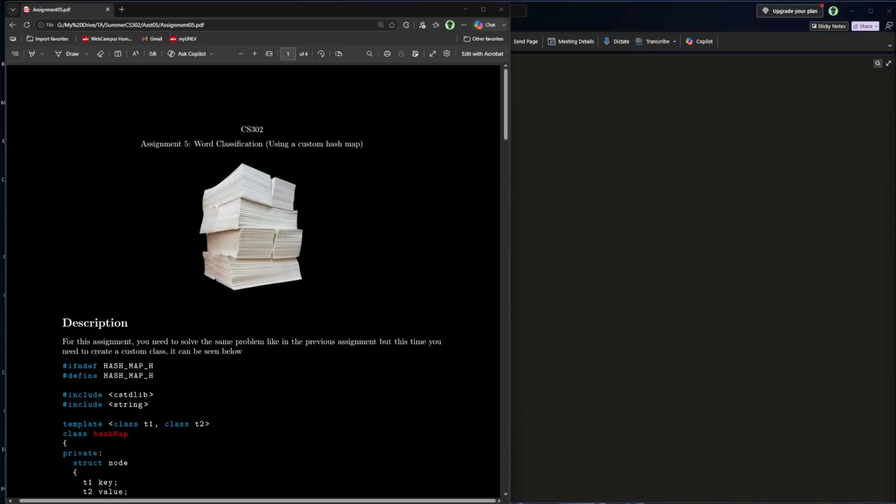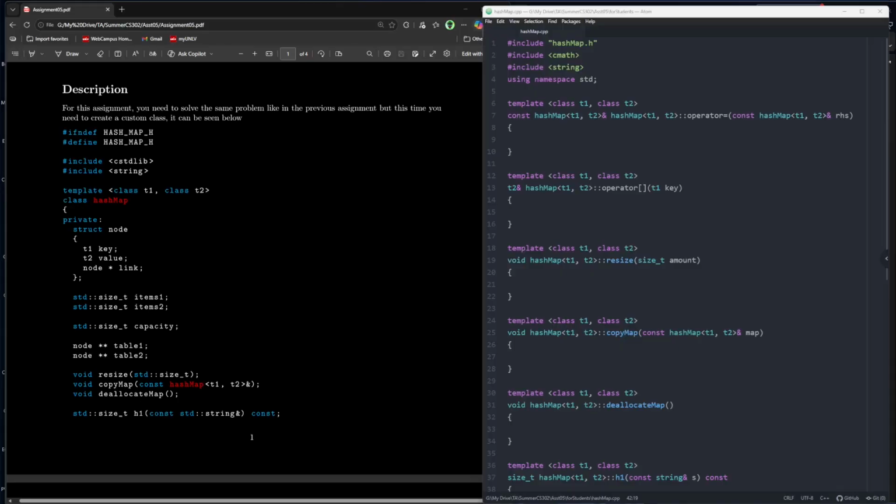We want to just focus on the data structure, not have to implement several methods, and we don't want to have to maybe use iterators and so forth, because this is already going to be enough work to just implement this custom hash map. Okay, so let's go ahead and now just talk about the hash map class.